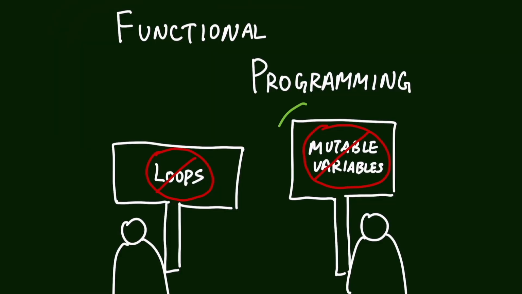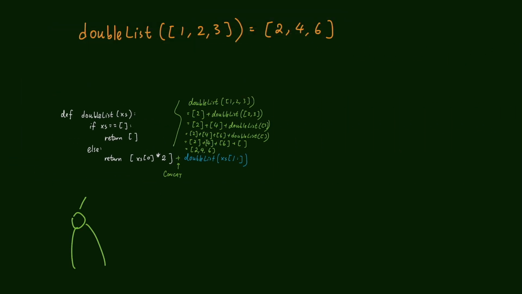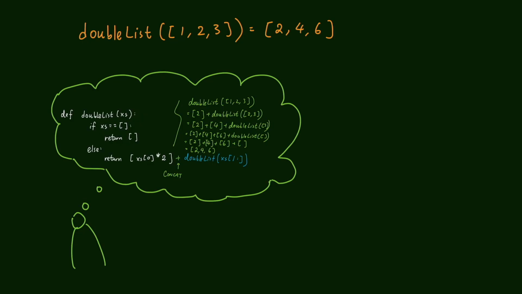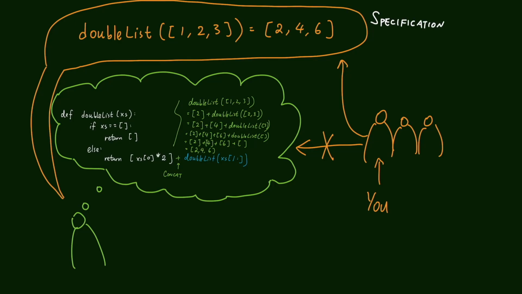Now, after we have a good idea on how this function works, it is a good time to explain the rationale behind not allowing the use of mutable variables. Let's imagine you are a part of a software team. Your colleague wrote this function called doubleList and tells everyone that it is a function that doubles every element of a list, and everyone in the team can use it. And you are a user of the function, not the writer, knowing only the specification of the function from your colleague, a pretty informal one in fact, but not bothered to look into the source code. And yeah, this always happens because the source code is often more complicated than this toy example.